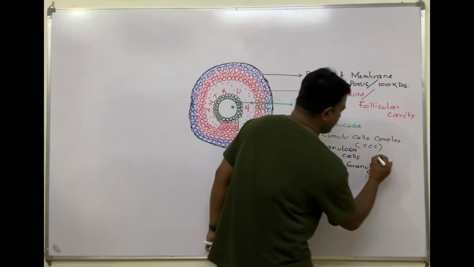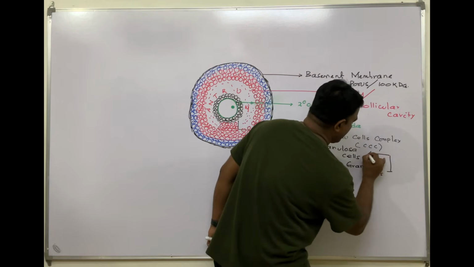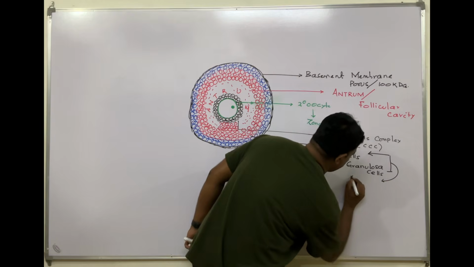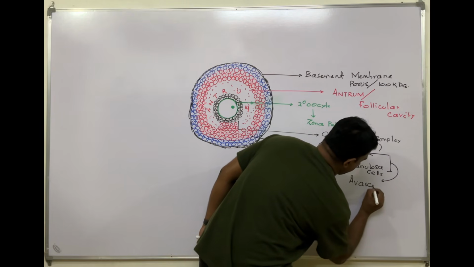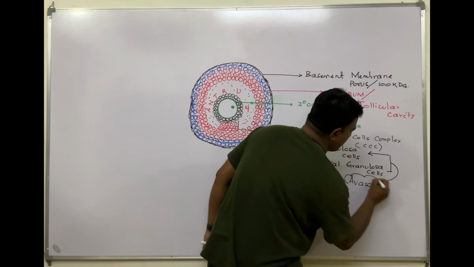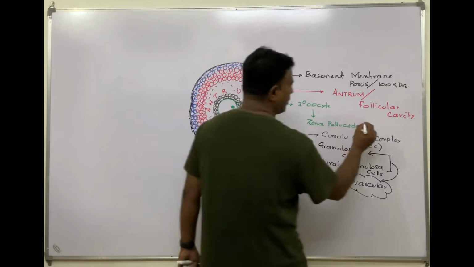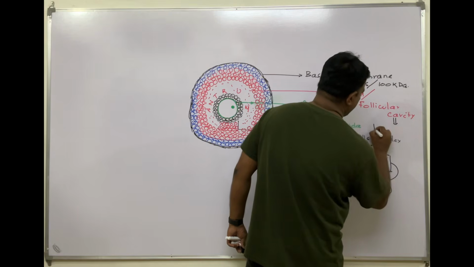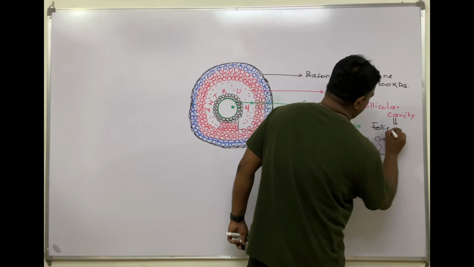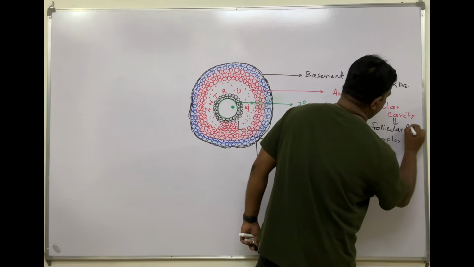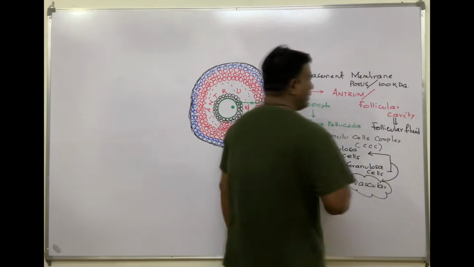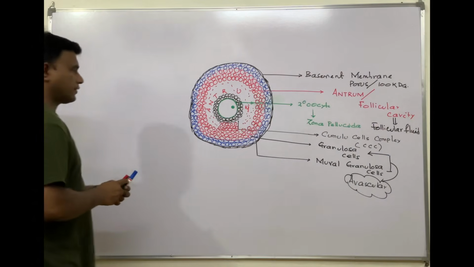You remember these granulosa cells, the mural and normal granulosa cells. These are avascular, meaning they do not have a blood supply. And this is what the antrum, or the follicular cavity, is showing. You are seeing here the regulatory fluid, which is known as the follicular fluid. We will detail all this in our coming lectures.